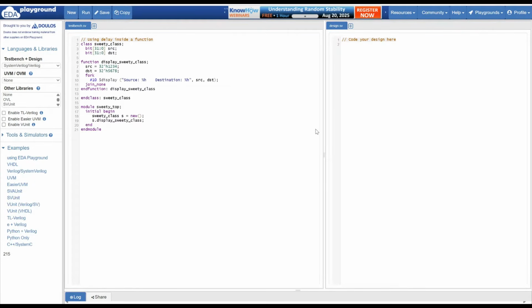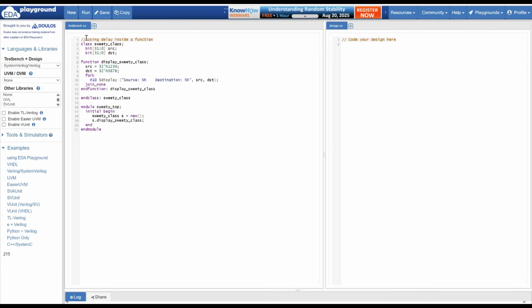I'm Switi Pinjani. Today we are going to see an interesting code about how you can use delay inside a function. Until now we were seeing that we cannot use delays inside the function. The reason is that a function should execute in zero time. Today I am going to show you a very interesting code. The function will still execute in zero time, but I am going to add some delays inside the function. Let's understand the concept, how it is working and how the function is still running in zero time.